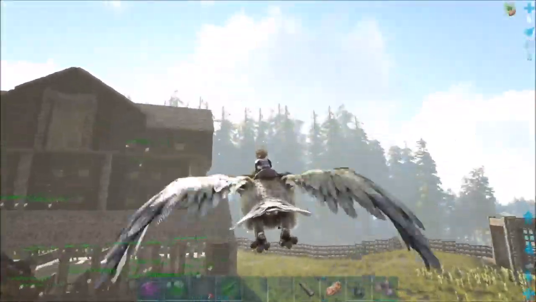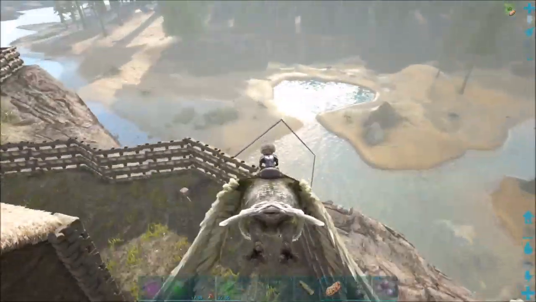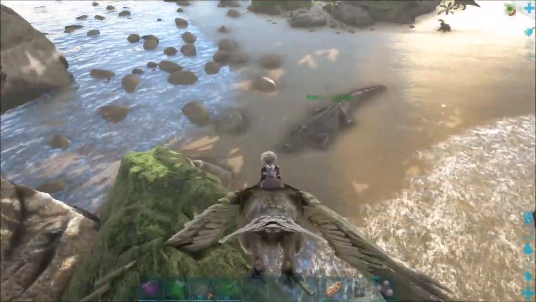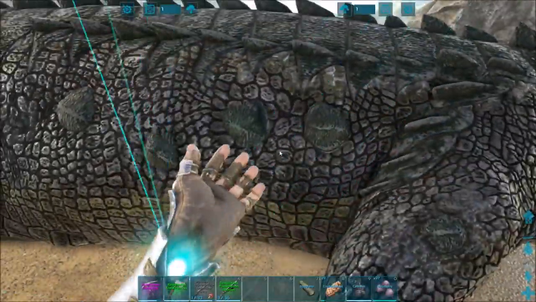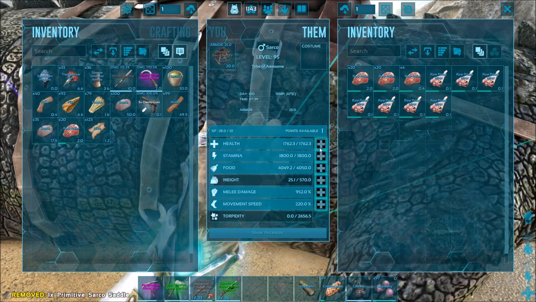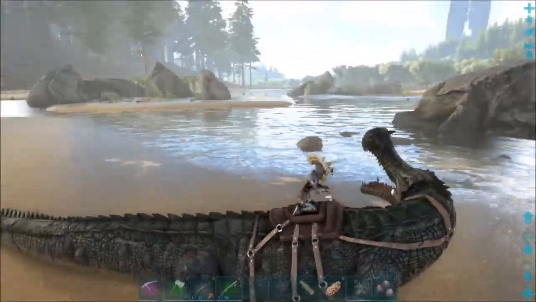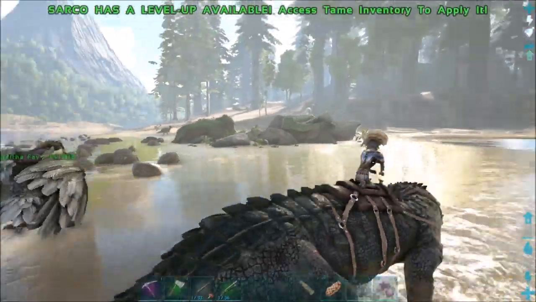I don't know what to name it. I think it's a male. So I'm not sure exactly what it should be called. I don't know. So let's put the saddle on. Awesome. Let's go ahead and give it, get above 1,000 melee damage points. Roar. Okay, let's go. Oh gosh.